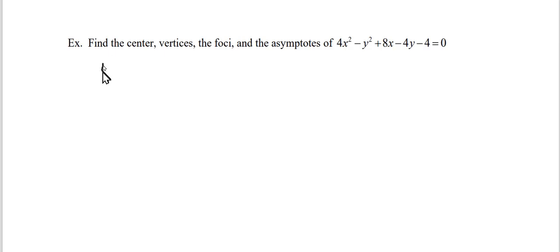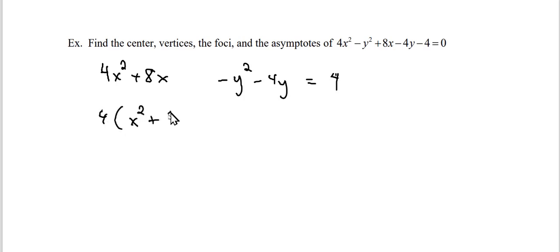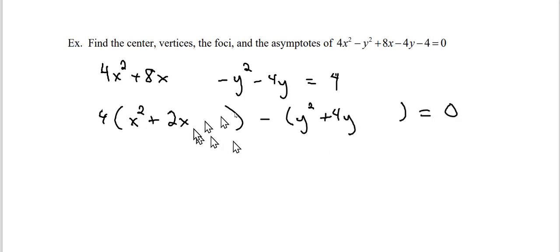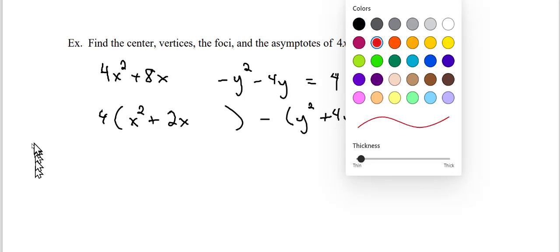To be able to get it in standard form, I have to complete the square. So I'm going to group my x's, just like I did on the ellipse one. Group the y's, minus y squared, minus 4y. Add 4, I'm not actually ready to complete the square yet. Add 4 over. I left some space there because I was thinking I would complete the square on that, but I need my coefficient to be 1. So I have to factor out a 4 on the x's and a -1 on the y's. And then I can complete the square in this open space I have here.